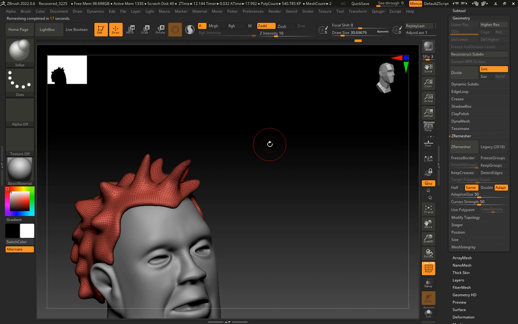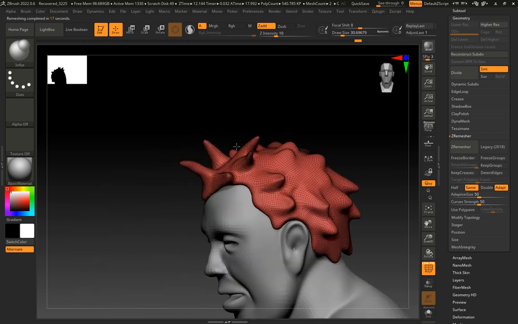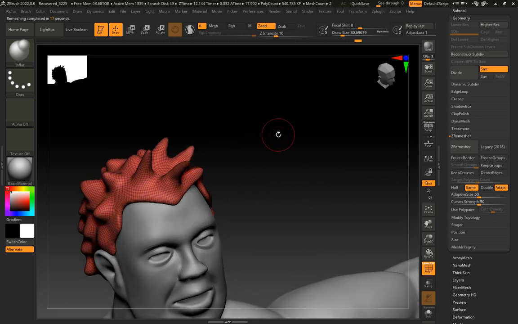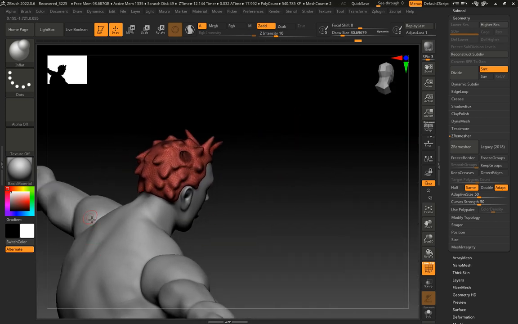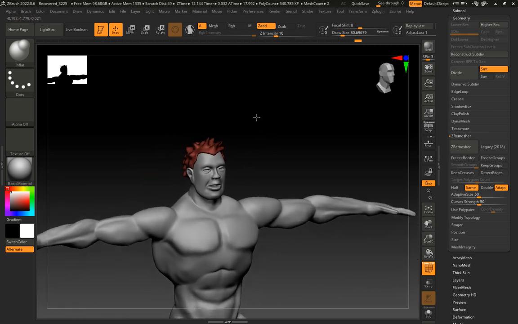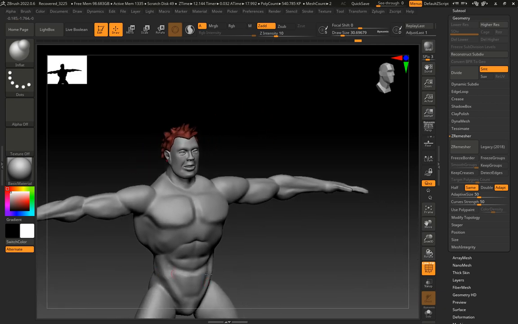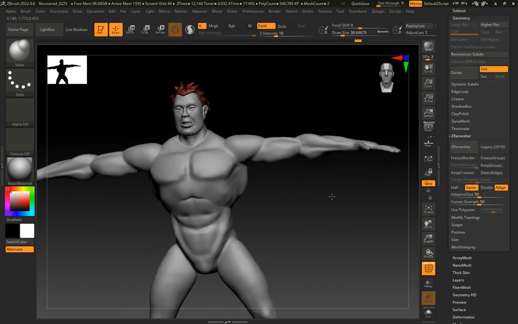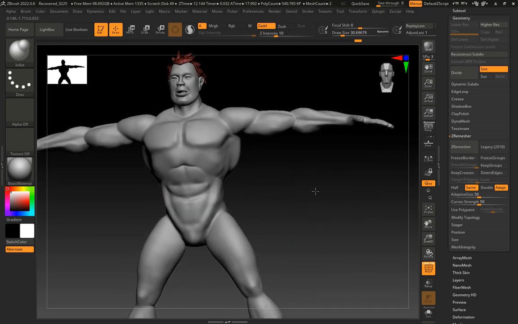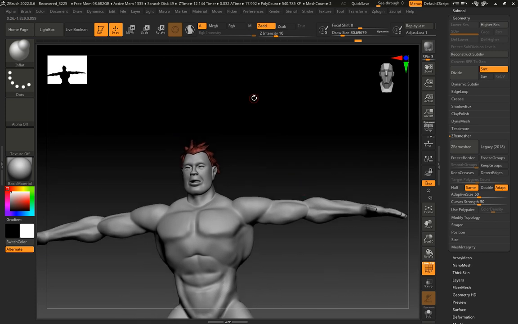So Dynamesh is cool, but again, we're looking to add a very clean mesh from something like ZRemesher here. So I've added stuff. We can do the same thing. We can extrude. We can add other things. We can mask off certain parts and disconnect them. You know, if you wanted a lower half, make pants or whatever, you could do that.